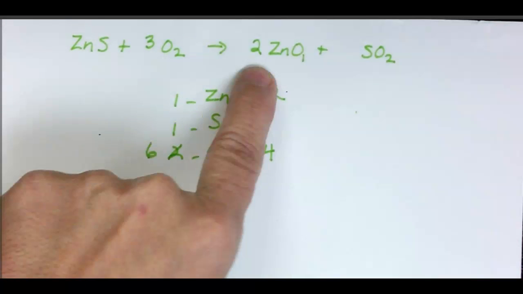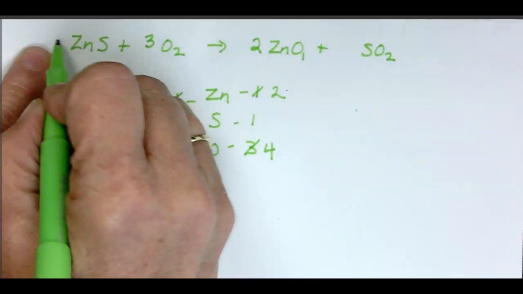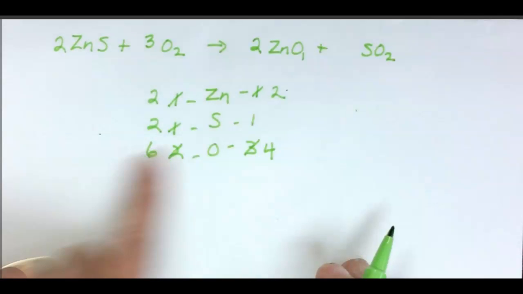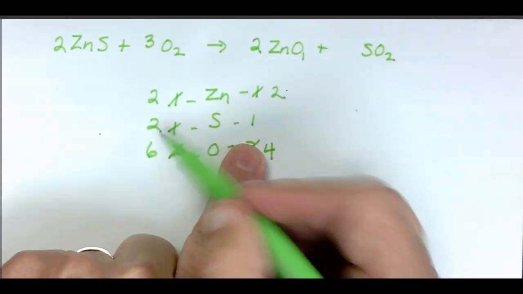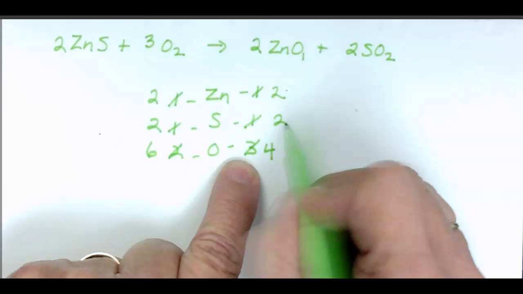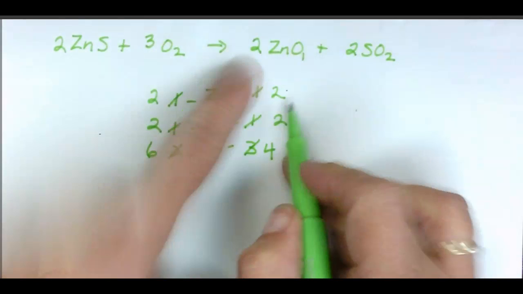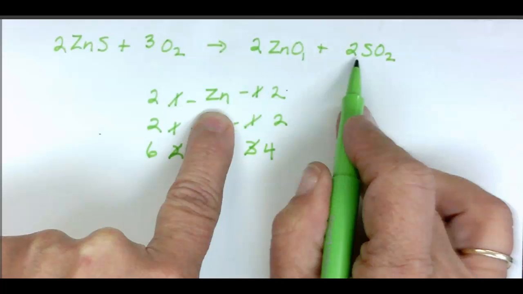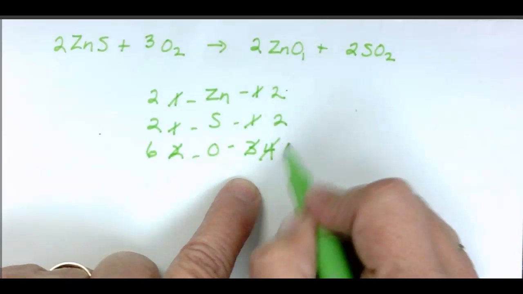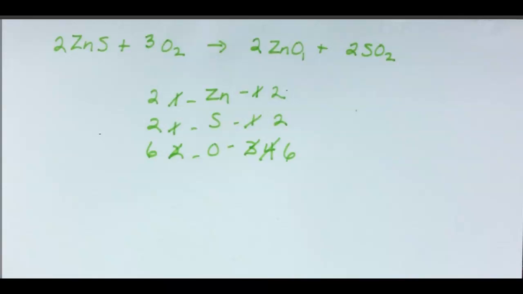What that does, though, is it changes my zinc. So if I change my zinc here, now I'm going to have to change my zinc over here. That also changes my sulfur. Then I look back over here and I need to change sulfur on this side, so I'm going to need a 2 there. Okay, now let's count. I have 2 zincs, 2 sulfurs. Let's count up our oxygen. I have 2 here and 4 there. That gives me 6. And I didn't do the 1.5 thing. Now, you can decide which is easier. Okay, 2 different ways, same problem.